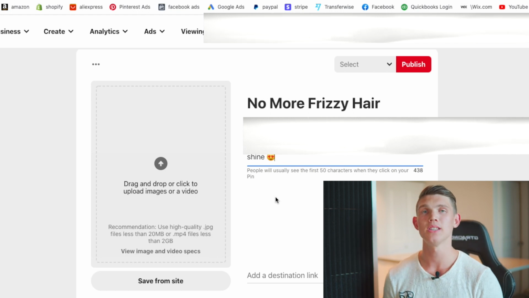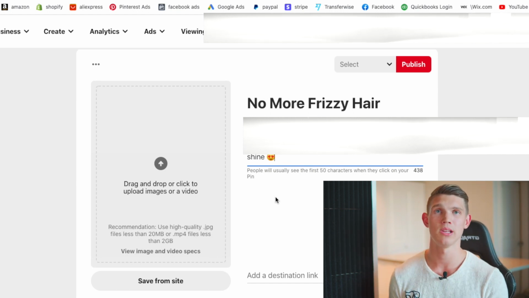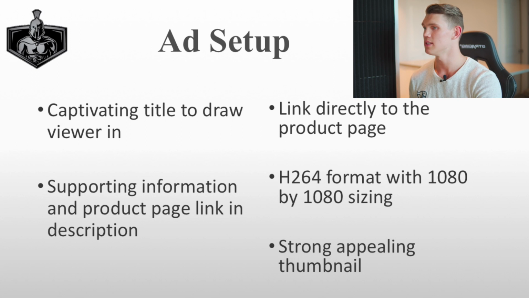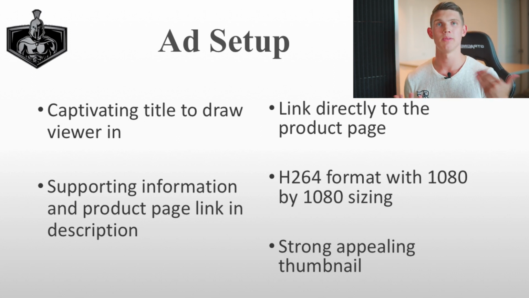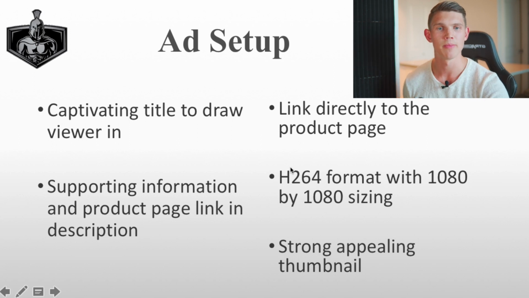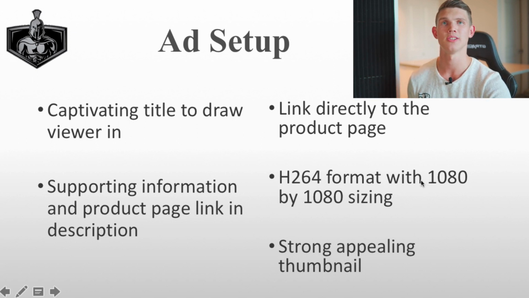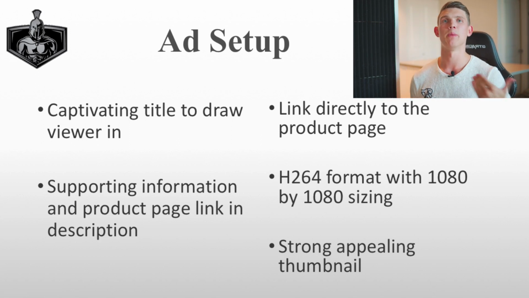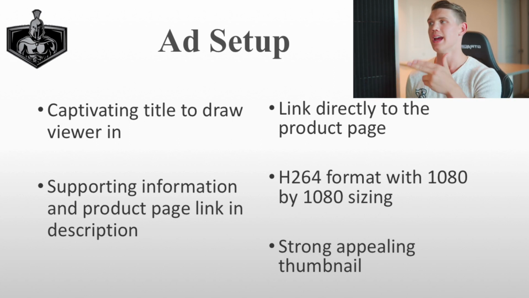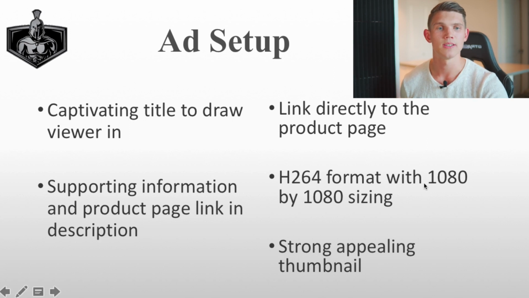video. So when it comes to the video, the file format has to be a specific type. As you can see here, I'm not sure if it mentions, no, it doesn't mention, but it does have to be a specific format. And that format is H.264 format. So that just means it's a more compressed file and it's easier to upload to the Pinterest platform because they don't want all these big bulky files on their platform. It will drag it, it will slow it down, especially their ad platform where they're creating ads. So H.264 with a 1080 by 1080p sizing.